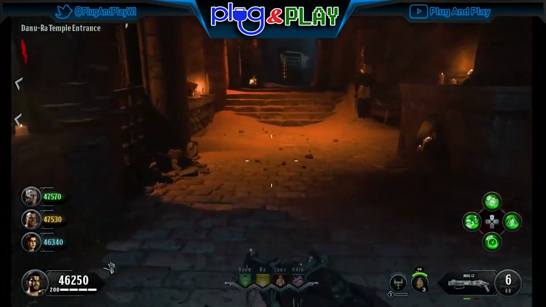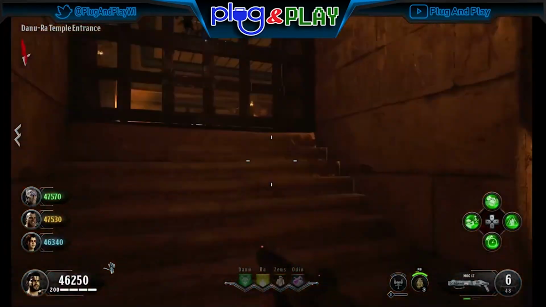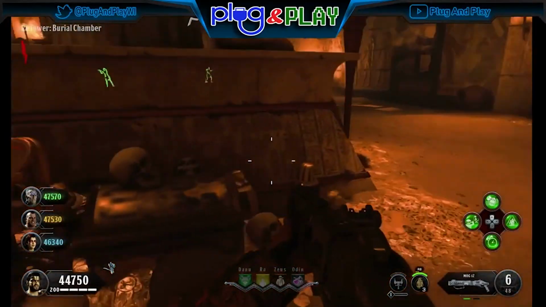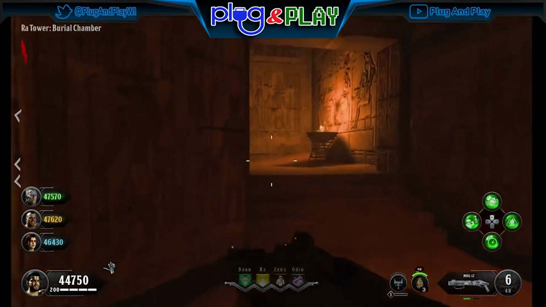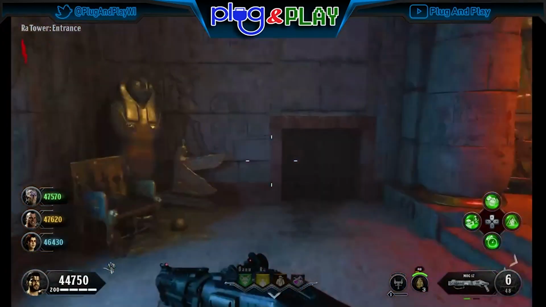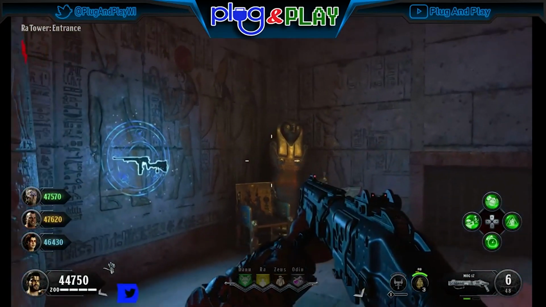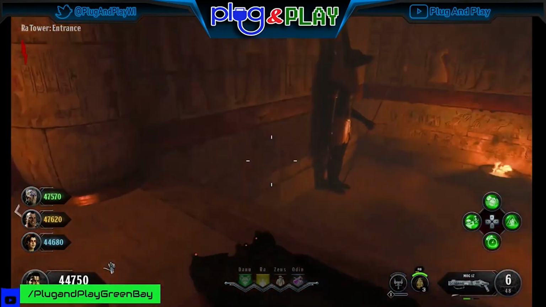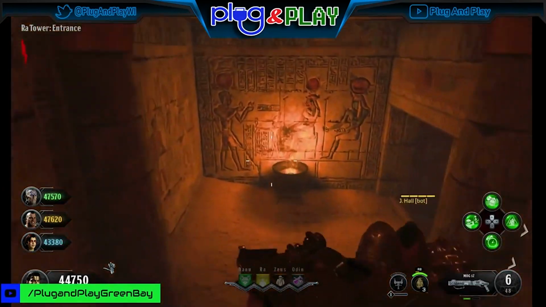Right there we saw that the Danu piece of paper that's usually up against that rock is gone. We're going to look in the Ra Tower. Right here there should be a cipher. It is obviously gone as well. Just going to open up all the doors, but the cipher right here on the wall, that one is gone. Normally there's something there on the wall. So we'll go back down.